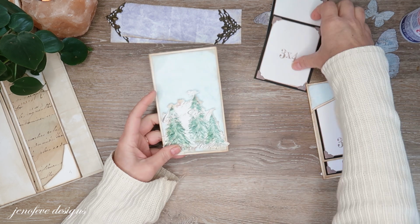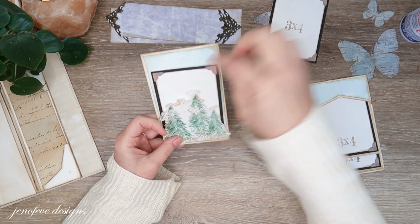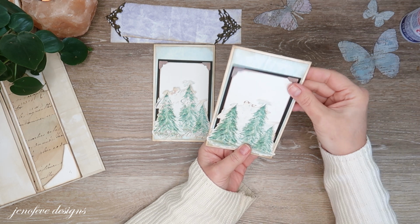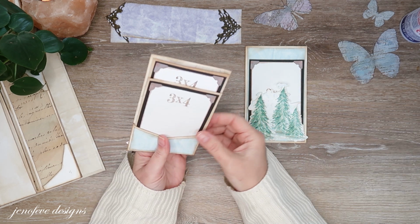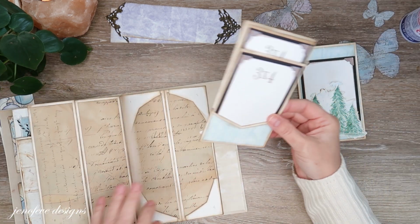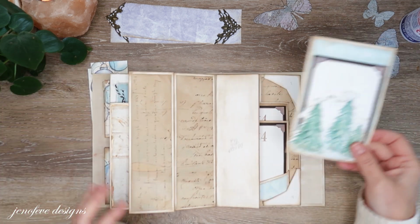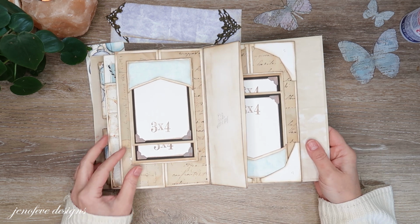Wonderful. And on the back here, we're just going to use this as a tuck. See, I could have stamped it up higher, but we're just going to leave it. Right, we're just going to use it as a tuck. Again, you could tuck more things in there. So this one is going here. I'm going to have to come back and trim those up a little bit. And then this one is going here. Oh, I love that. That looks so good.